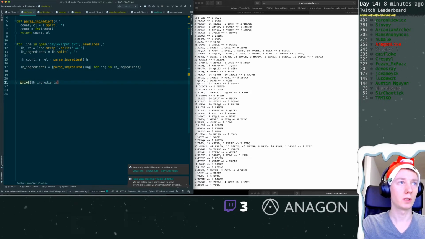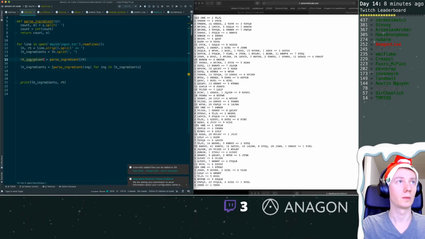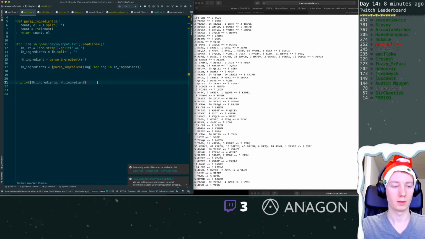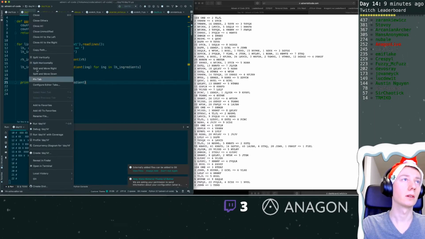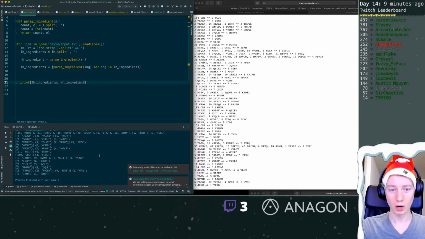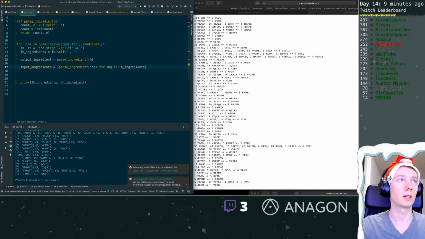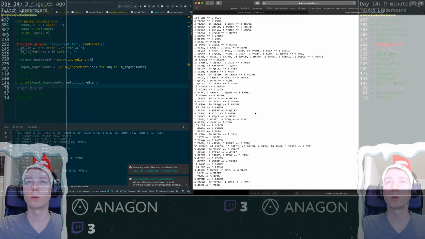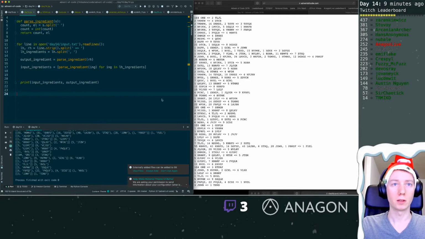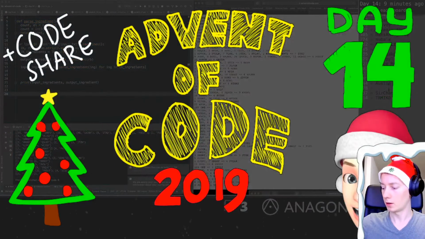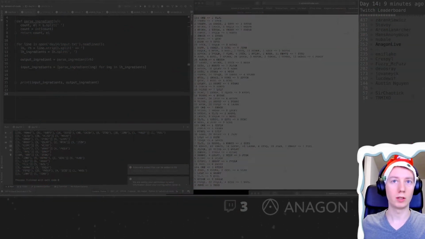I am printing everything to see that what we're doing seems to make sense. Right hand ingredient, and we need to run it like this. So we are parsing correctly already. That's a good start, and I think I'm gonna step away from calling it right hand and left hand, but calling it instead input and output. Alright, so that's the parsing. That is not so hard. But now about what we're actually doing.